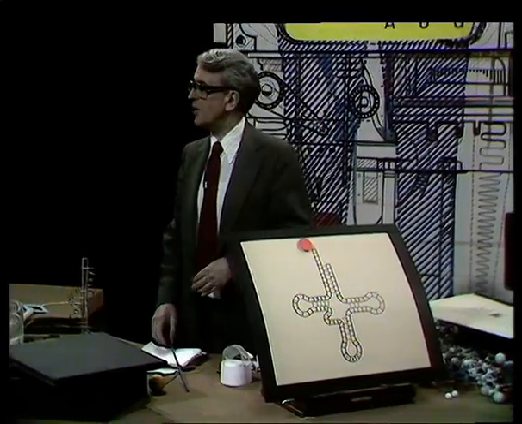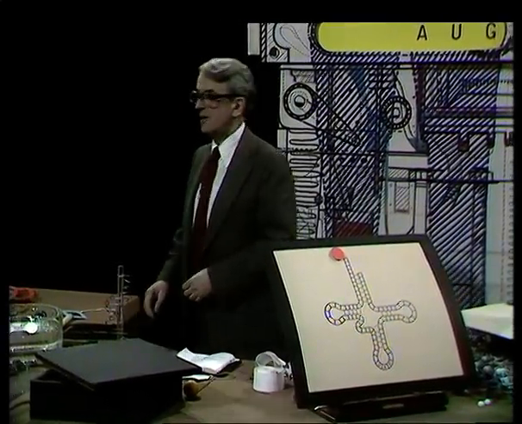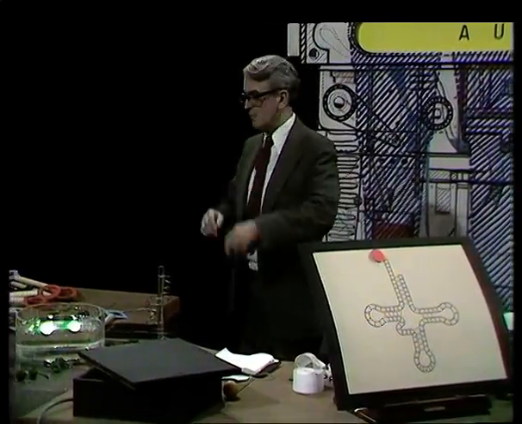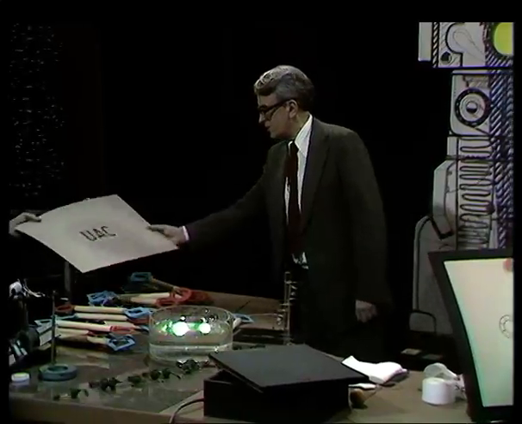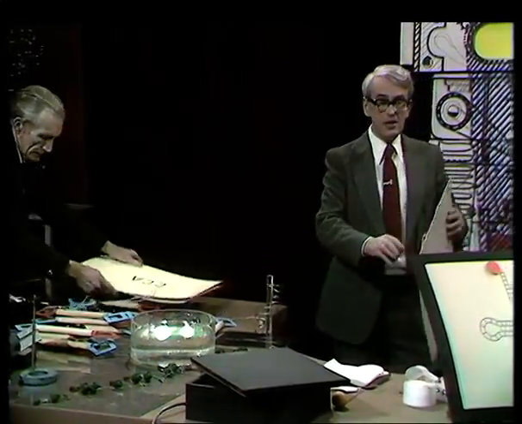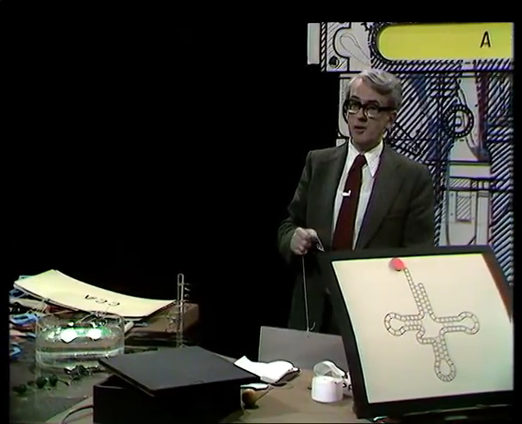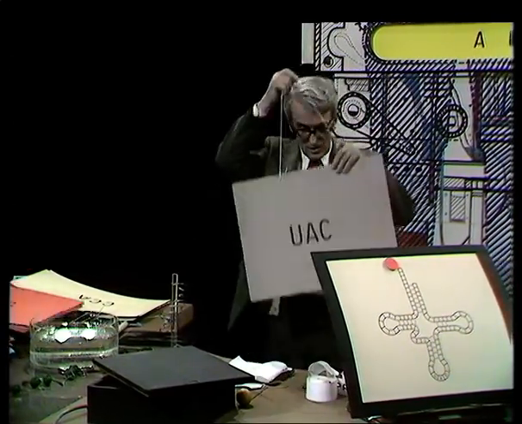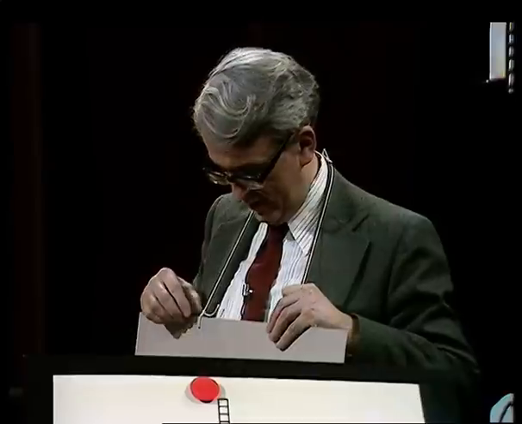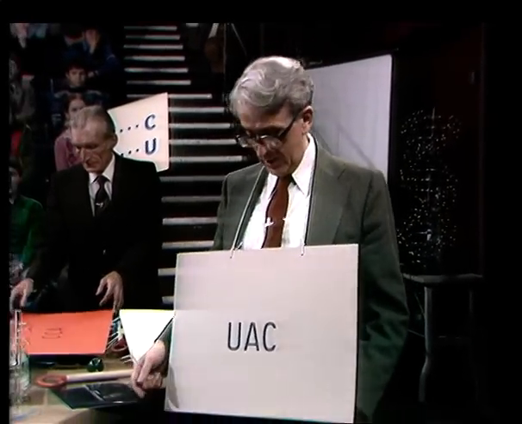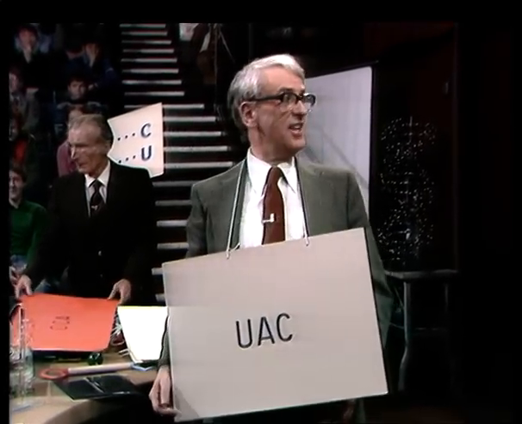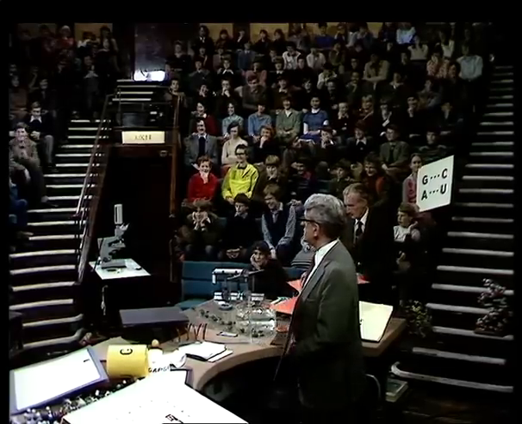That seems rather complicated, but let's try that out on a living model. I'd better have that one. I'm going to be the molecule we've been looking at, the one that starts. So I'm going to recognize AUG. So I'll put around my neck this poster which says UAC on it. Here I am saying UAC, so that I will recognize AUG.